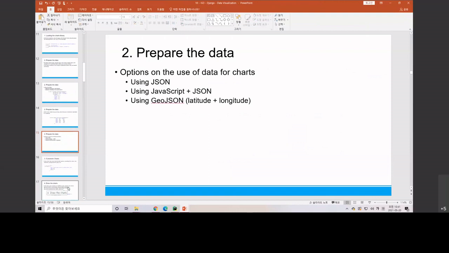Some of the charts may use JSON, or JavaScript plus JSON, or you need to define the GeoJSON. Geo means geography, so it means the map. So we need to define the latitude and longitude. We need to check this one as well, so I will also give an example about this GeoJSON.